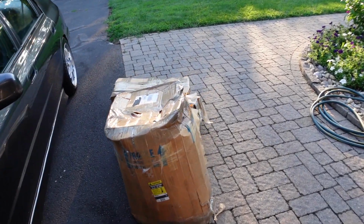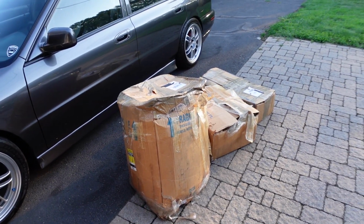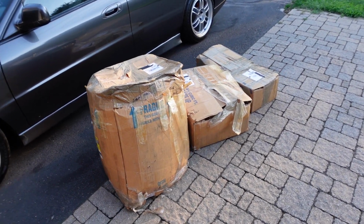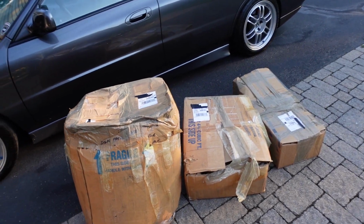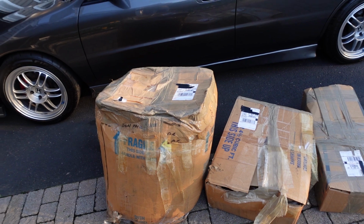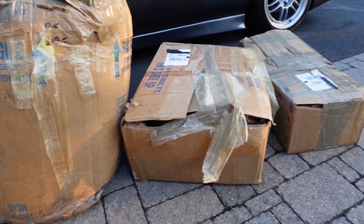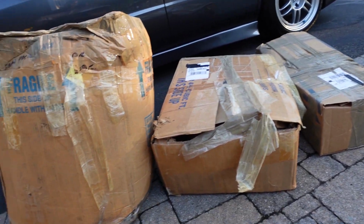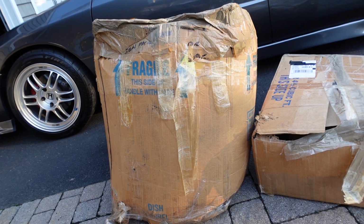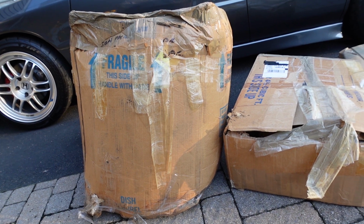For starters, I just want to say I feel really sorry for the UPS worker that had to transport these packages all the way from DC to here, because I understand that they did not make it here in the best shape, and I haven't touched these yet, really. Actually, maybe this one a little bit, but the boxes don't really look like boxes anymore. But I can understand, because they're ridiculously heavy, especially this one, super heavy. So there's not really a good way to transport it. We're gonna have to just see what's going on with all these parts in here.